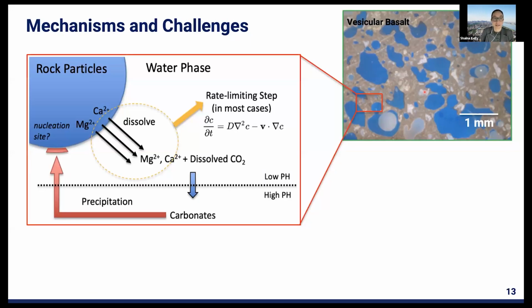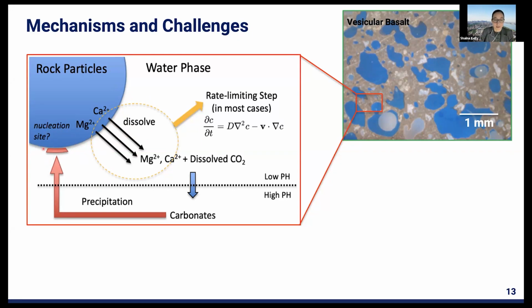So that leads us to some of the challenges here. Why do we care about accessible reactive surface area? Well, when it comes to carbon mineralization, as we know, a very stable form of storing carbon, we pretty much have a very complex reactive transport problem where we care about the accessibility of surfaces to dissolve divalent cations. We then want to see how they transport. Do they just precipitate right back at the same voxel or location where they came from? Or are they precipitating elsewhere?